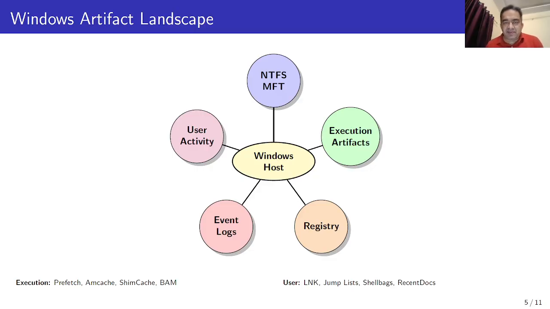The hub and spoke diagram maps five major Windows evidence domains around the host: NTFS and MFT, execution artifacts, registry, event logs, and user activity. Investigators should never rely on single artifacts. Corroboration is the standard. For example, Prefetch may show winword.exe ran, LNK and recent docs may show the document path, MFT may show the file's MACB times, and Security EVTX may show the user logon that preceded editing. Together they tell a stronger story than Prefetch alone.